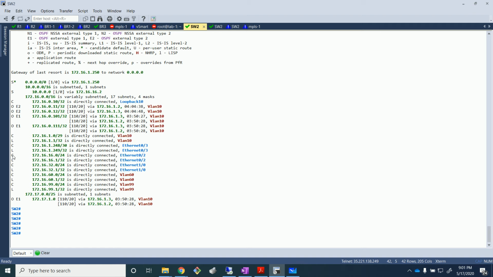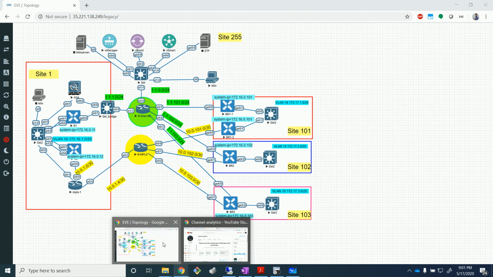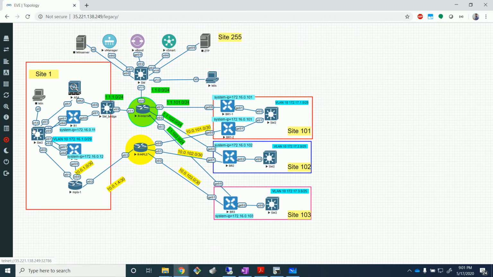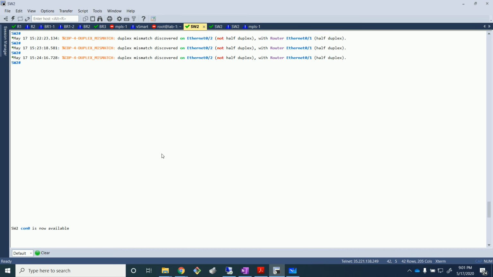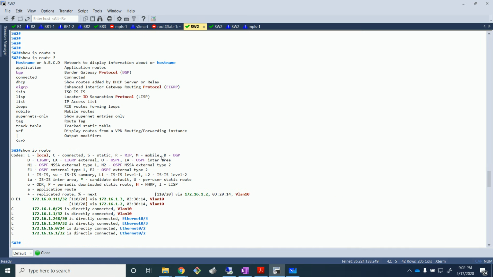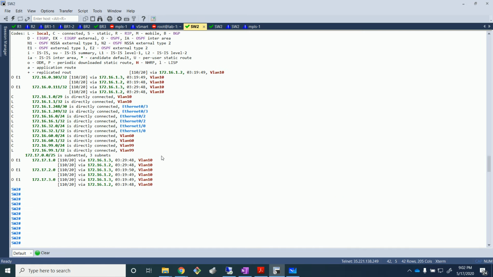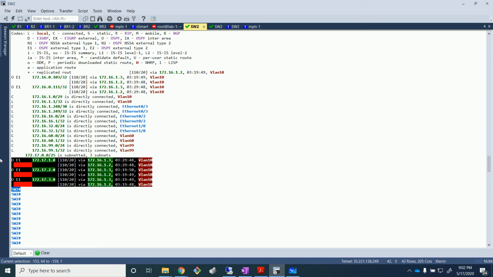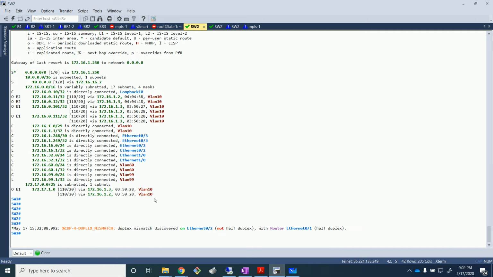Right, so you can see because this is a switch on the headquarters side, this is switch 2. You can either go to Windows and try to ping, or I'm trying to do it from switch 2 itself because I have the routes here. Earlier, before putting this policy, we had the routes from BR2 and BR3, which is basically region 2. But now I just have routes from region 1.